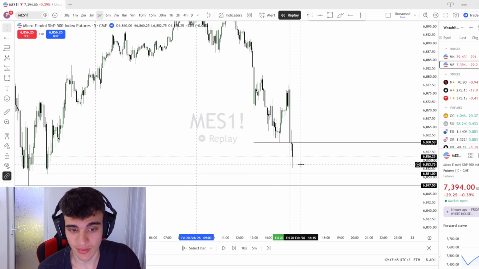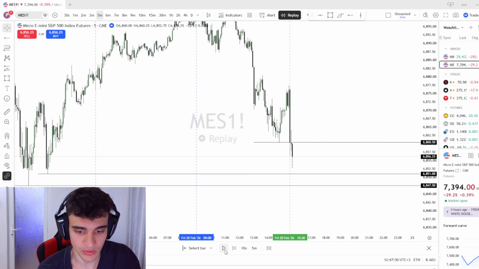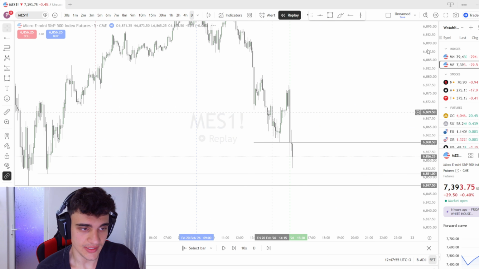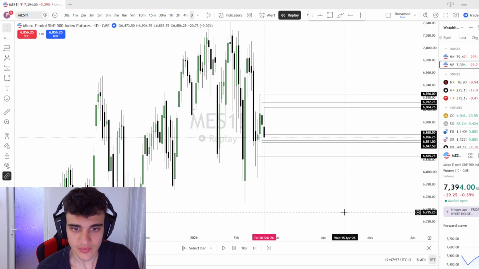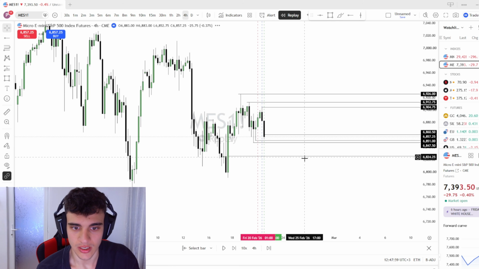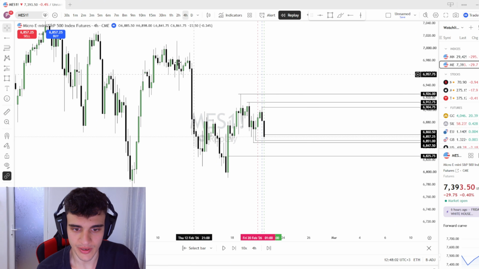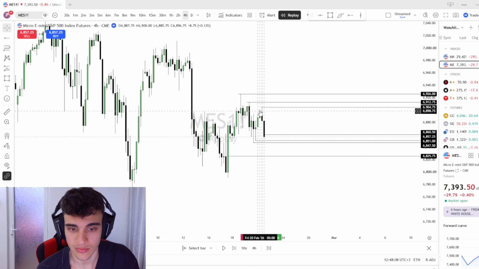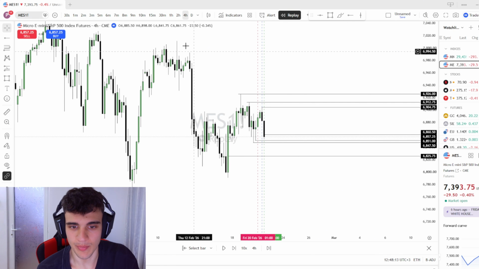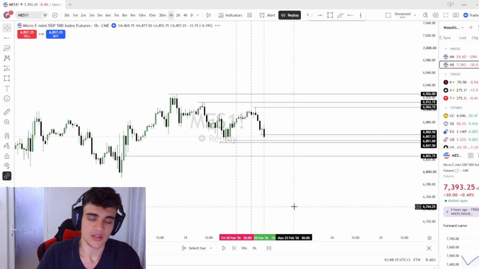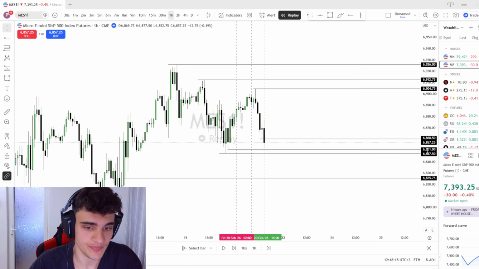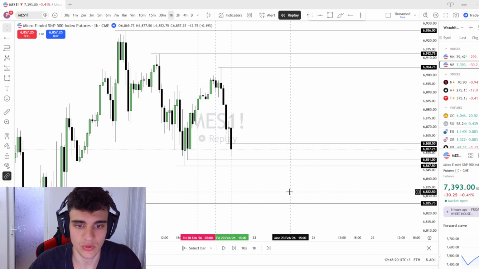We are staying above it on ES. I hope that we will continue to stay above them. Let me check the daily, the 4-hour and the hourly. We're bearish on the daily. On the 4-hour we're bearish. Yeah, we're bearish. Nah, we're bullish on the 4-hour, but we're in a bearish trend overall. And on the hourly we're bearish, so obviously my bias would be bearish.